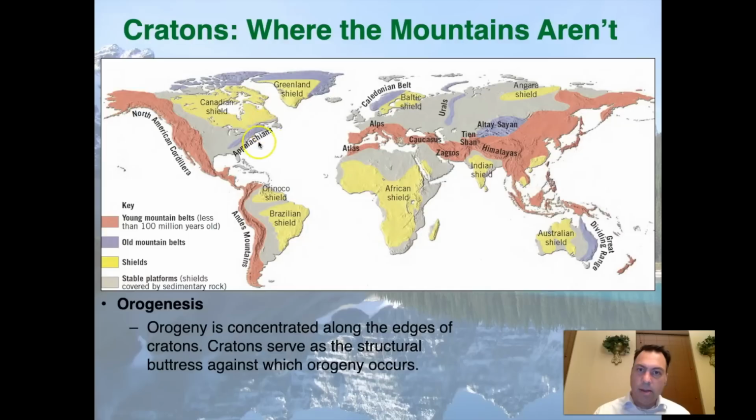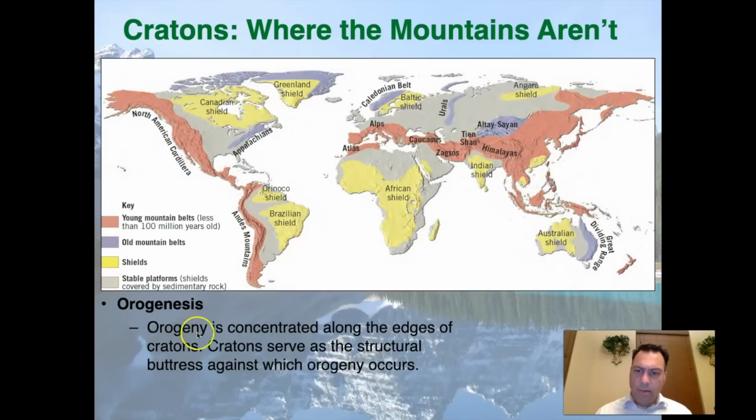Even the Appalachian Mountains and the Caledonian Mountains are along the edges. The Ural Mountains are a ribbon running right between these. We now know that this is a different continent than this over here. This is the Asian continent, and here's the European continent, and we're going to get into that. We call it Baltica. But the Eurasian continent came about when these two collided into each other, and the Ural Mountains are right in between. So it was the edges of these two coming together to make the Ural Mountains. And now that the Ural Mountains are no longer at the edge, they're eroding.